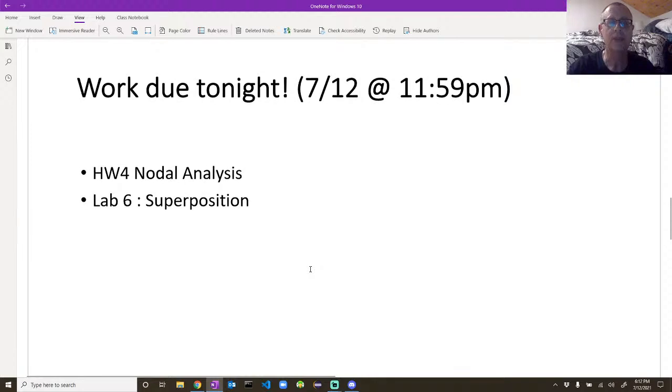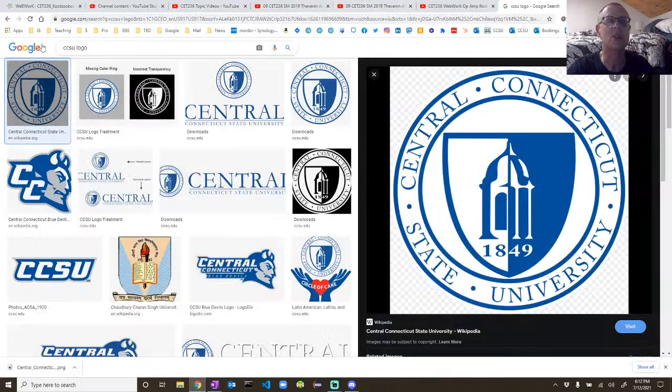Okay, so the things due this week are nodal analysis. What I thought I'd do, particularly for nodal analysis, is the last question is possibly something we haven't looked at or haven't looked at recently. So let's have a quick look at that in WebWork. I can figure out where WebWork got to. There it is.